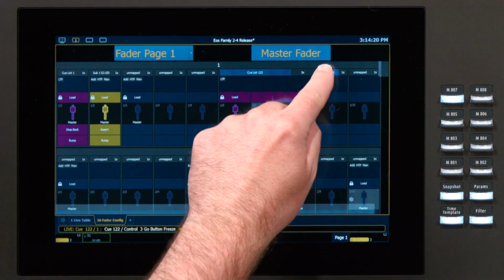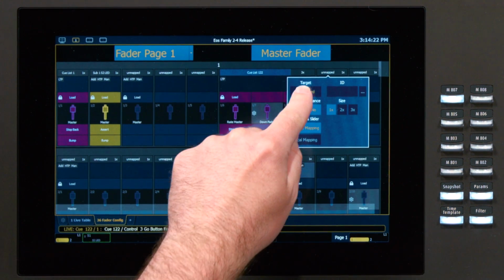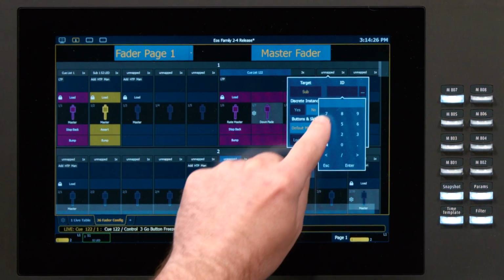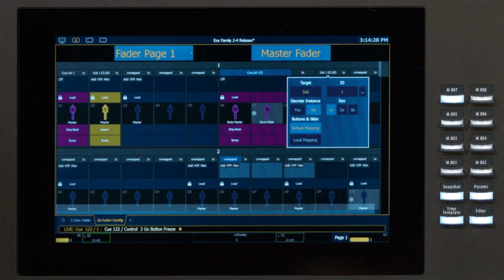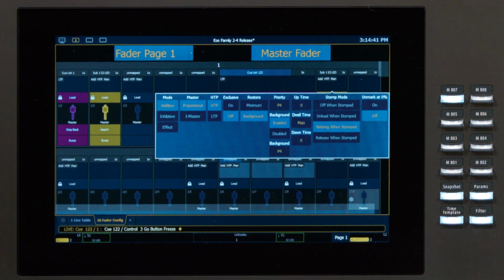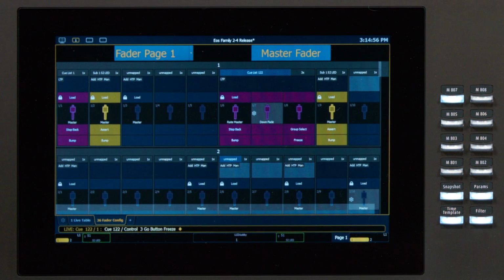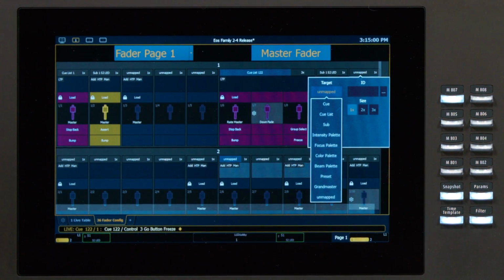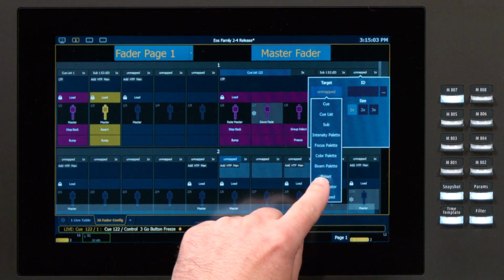And for a little bit more fun, I'm going to just go ahead and map a submaster, just so we can see that. So we've got sub 1. And as you can see, I can pop open and edit those sub properties as well. Like I mentioned before, you can map intensity, focus, color, and beam palettes, as well as presets.